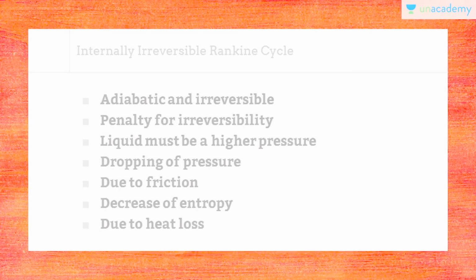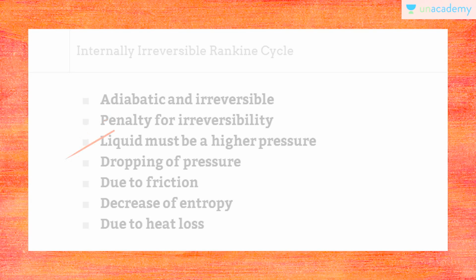So continuing, the pumping process, which is being adiabatic and irreversible, also results in an increase in entropy, and the isentropic efficiency of the pump is given by the pump efficiency, that is H4S minus H3 divided by H4 minus H3. The actual pump work would thus be H4S minus H3 divided by the pump efficiency. One thus pays a penalty for the irreversibility, that is the turbine produces less work and the pump absorbs more work.